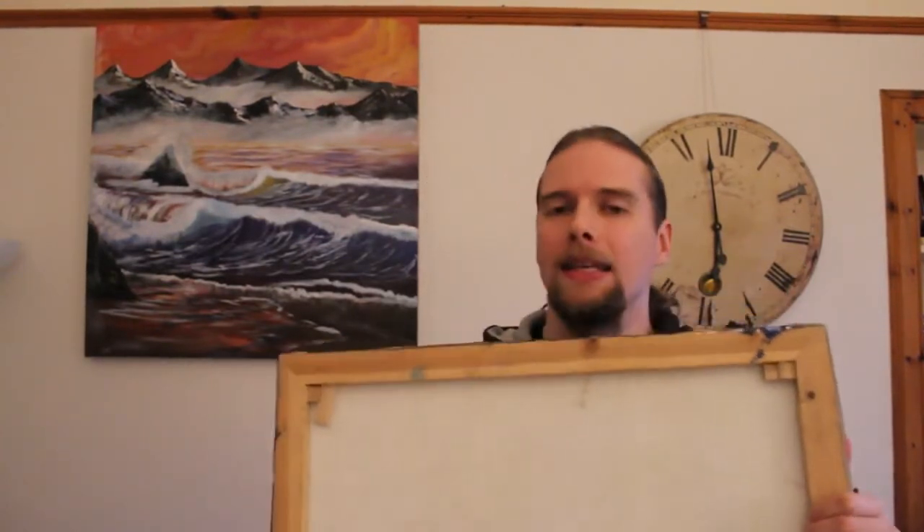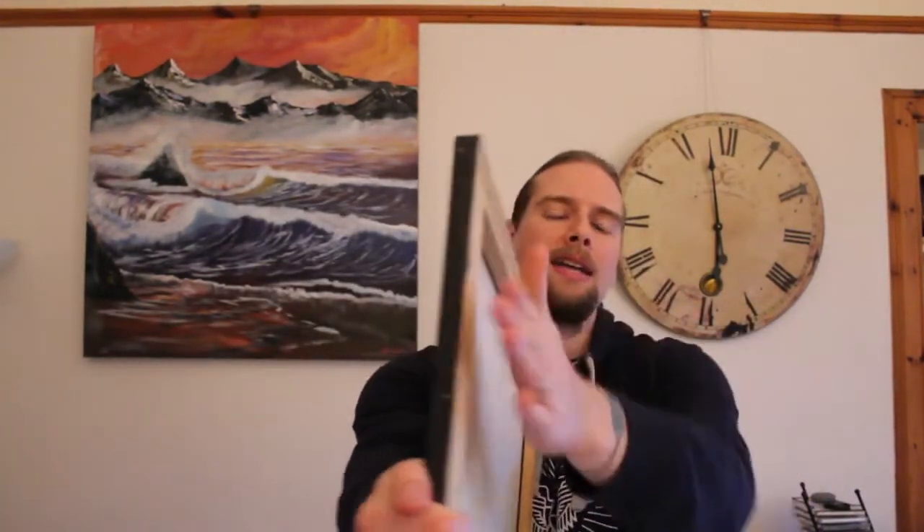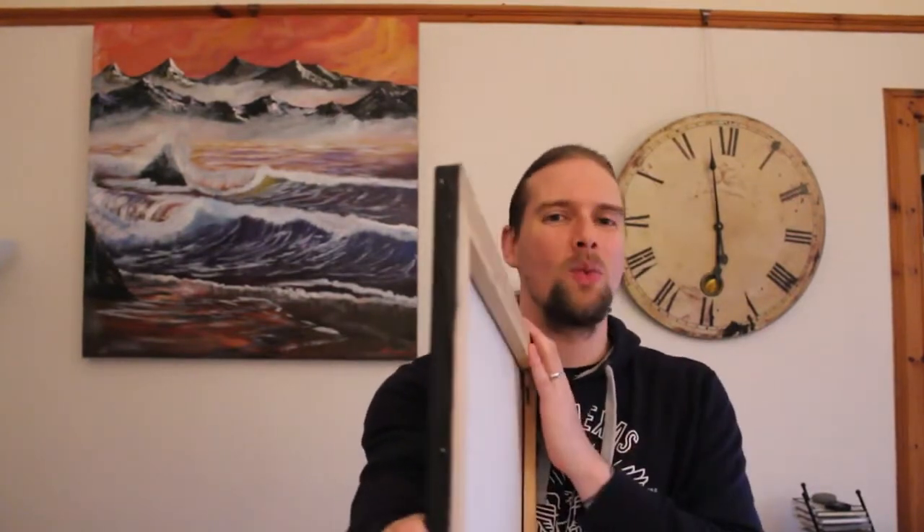It dries a lot quicker than canvas board. The drawback though is that it is a little bit bulkier — that's probably about an inch, maybe half an inch in thickness — and when you've got maybe 10 or 15 of those they do take up quite a lot of room. In my case we've probably got a hundred or so around the apartment, and on top of the wardrobe they do take up some room. If you've got a box canvas it's probably going to be three times that depth.